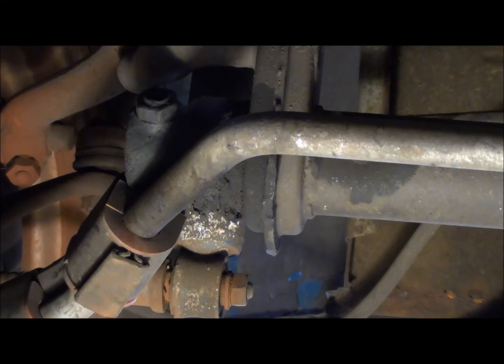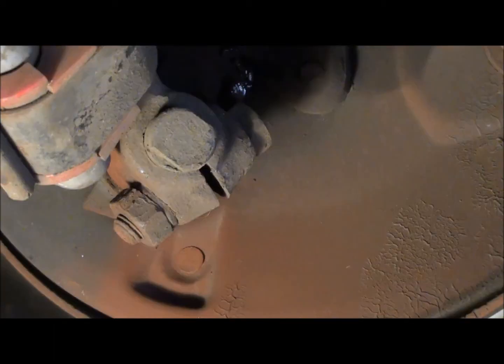So I'm going to go ahead and grease this thing, and then maybe I'll turn you on when I'm actually doing some adjustment or something.